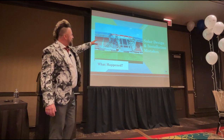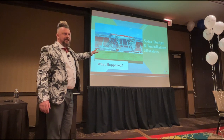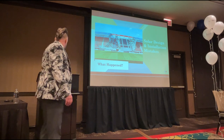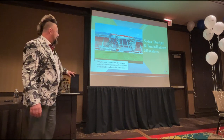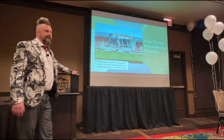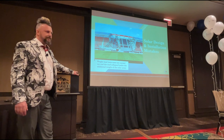So you imagine that you've got a game going on, and that comes down. There are some liabilities going on there. There are some deaths, you know. That structure comes crashing down. This happened because the correct weight load tests were not carried out. If you're solar cleaning on that roof, and that comes down, what does that put the onus on us to do?